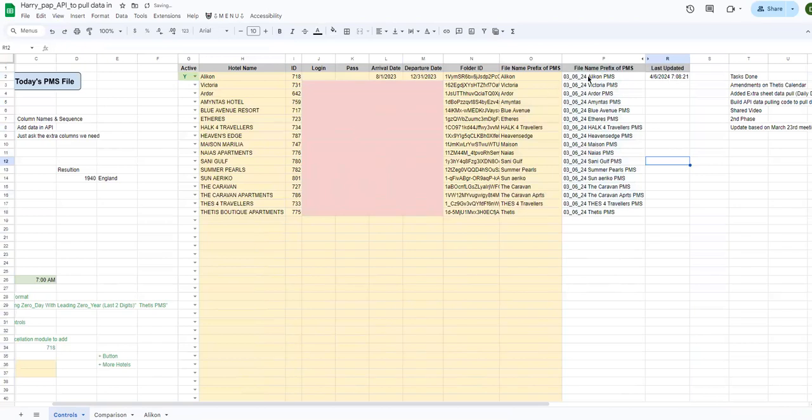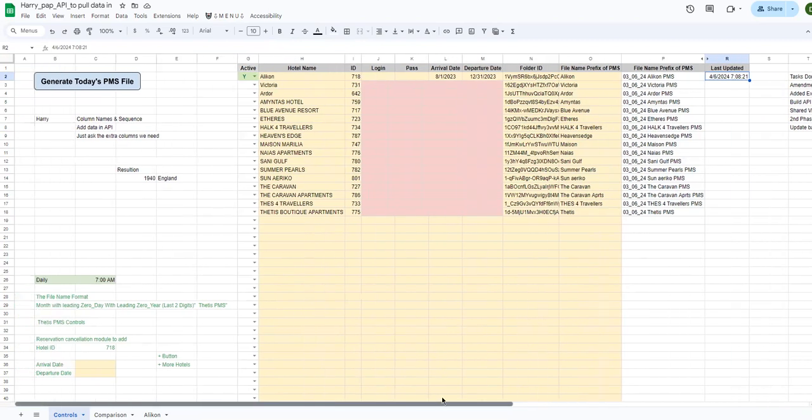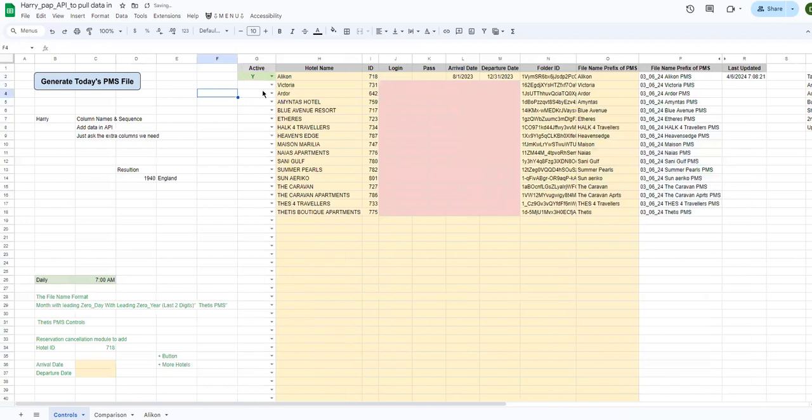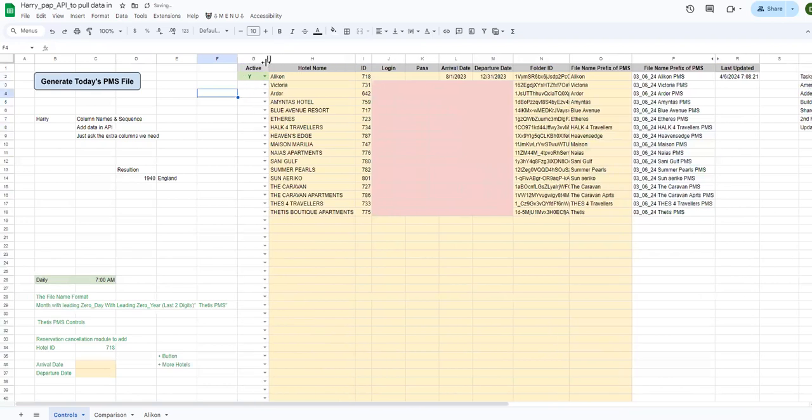Now, once the file has been saved in the folder, it will give you a timestamp in here so that you can always make sure at what time the last file was updated. So the last file was updated 6/4/2024 at 7:08. And now this one, I had added another control before this part, but now I think this way is simpler and easier to use, and it will give you better control as well.